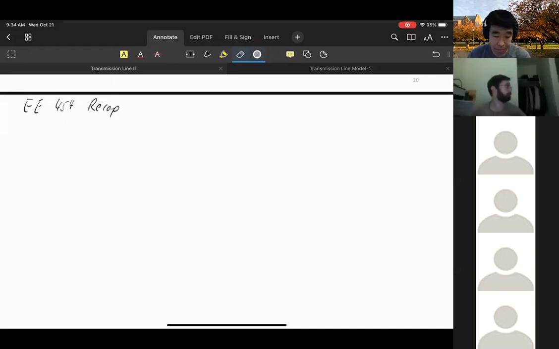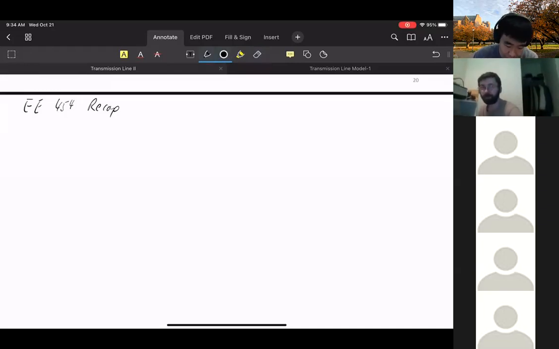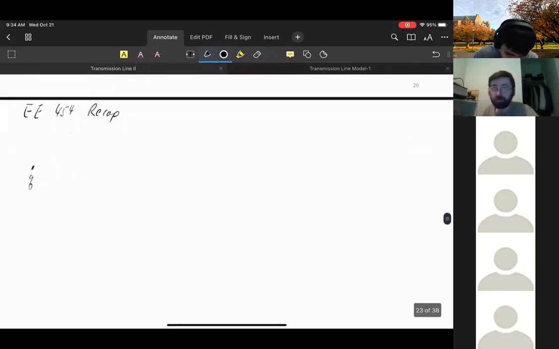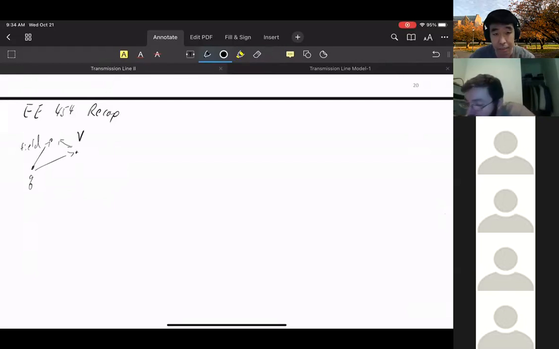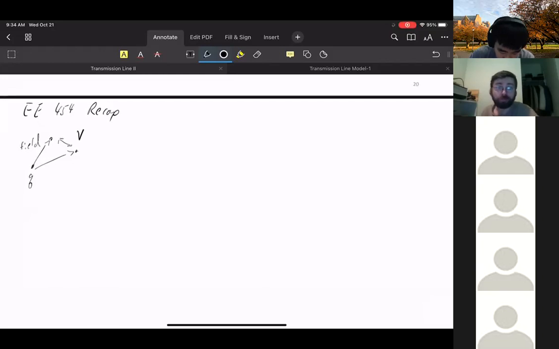Last time we talked about capacitance. So where does capacitance come from? Capacitance comes from the fact that when we have a charge, say Q, we set up an electric field. What the field does is create, for example, a potential difference V. And whenever you have some charge that has a voltage potential difference, this leads to a capacitor. Or from a circuit perspective, we're going to look at this as a capacitor.